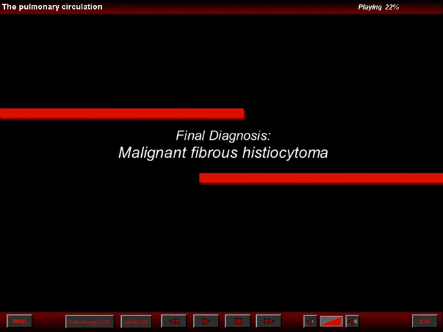Retrospectively, if we see a mass associated with occlusion of a vein or of an artery, we have to assume that the mass was not a simple thrombus, but a possible sarcoma of the wall of the vessel, or a tumor that involved secondarily the vessel. In this case, the presence of the mass was suggestive that this patient had a sarcoma of the right pulmonary artery.